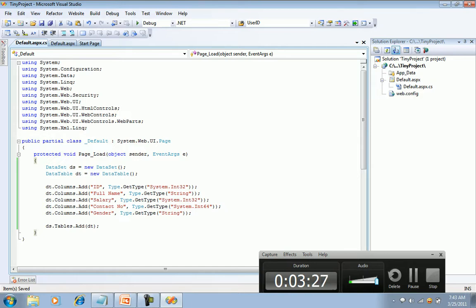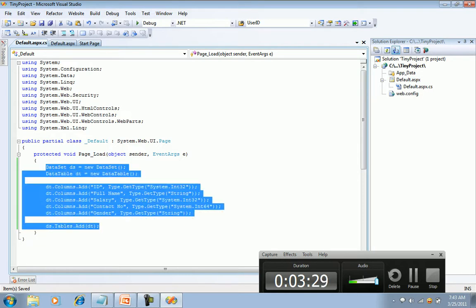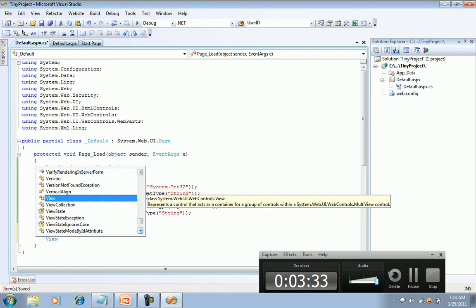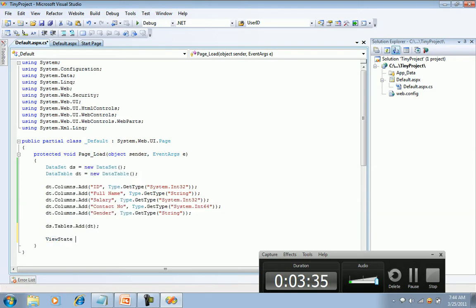So let's create a view state, like employee details.